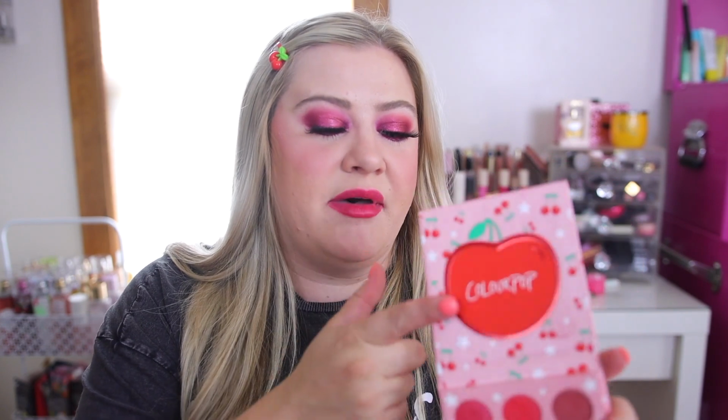All right, so for my thoughts trying out this collection, I just think this is so fun and so cute. The eyeshadow palette, I don't know if this is something I would wear all the time, but this is a collection I would definitely be purchasing myself as well, even though they did send this to me. I don't wear a lot of reds, but it's just too cute not to have in your collection. Like I said earlier, I just wish they had maybe one rose gold in there or a gold, something to lighten the looks up and tie it all in, because it's pretty dark and they can look very similar on the eyes.